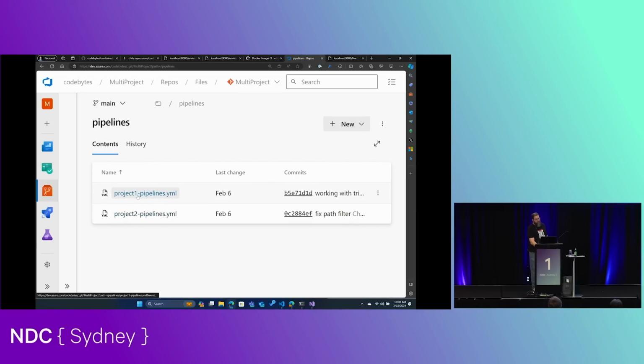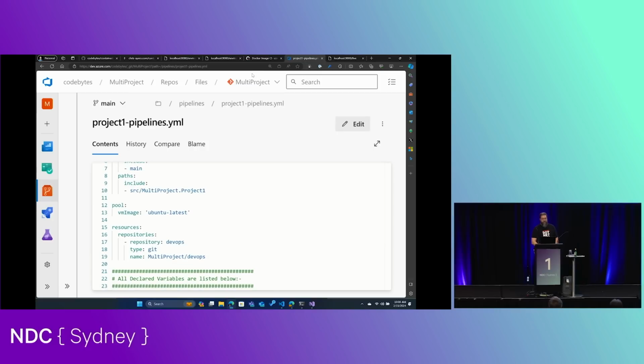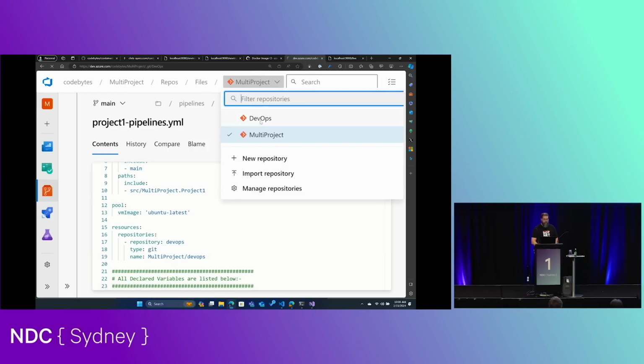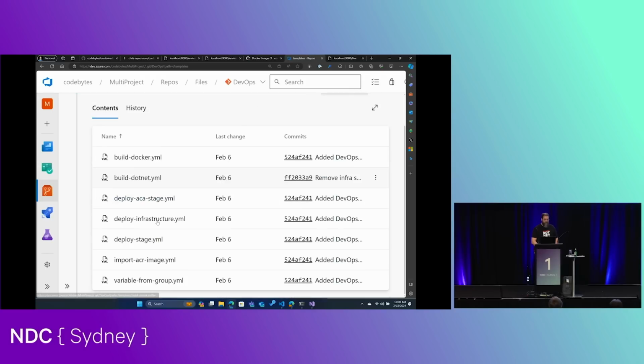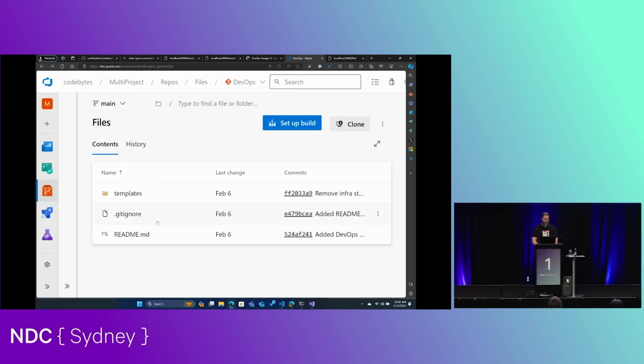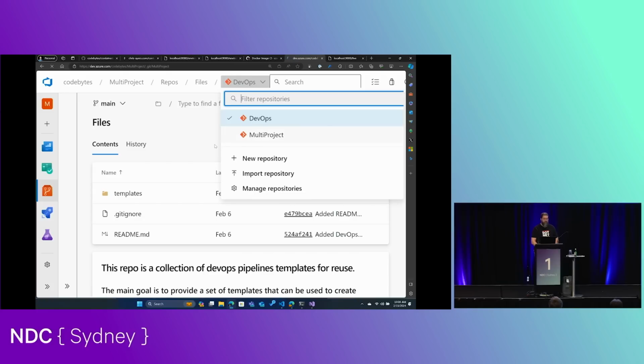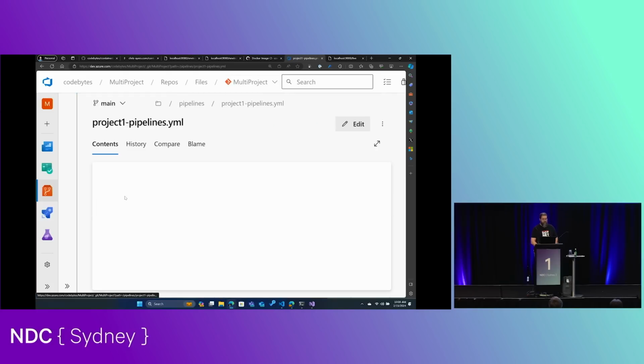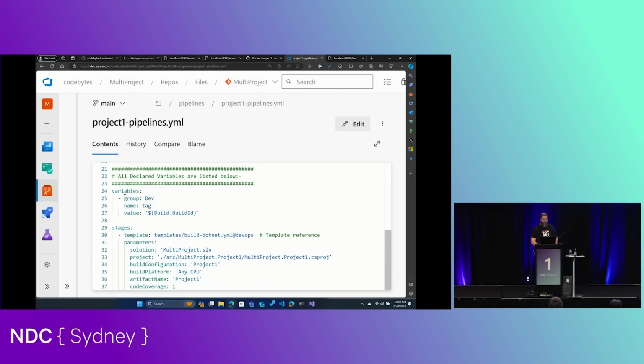So maybe I actually want to set up a different repo that has all of my shared templates, where I can reuse these across all of my projects. And then in this project, you're right, you do have to do something stupid and annoying where, per project, you're passing in a build config that says only build this one thing and only publish this one thing. Because if you do a .NET publish, it will publish all of the endpoints and all of the projects, and you want to only publish one. So there are ways around it.